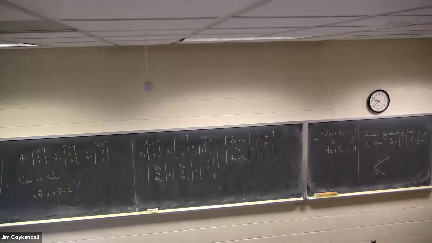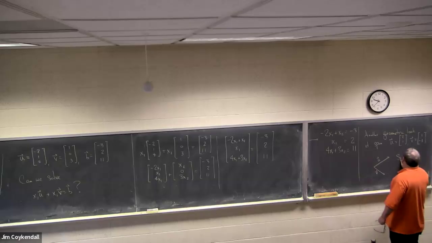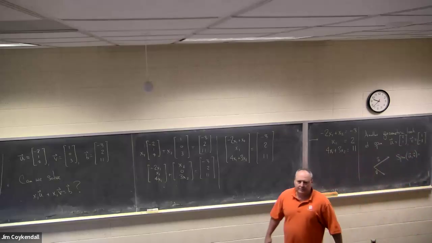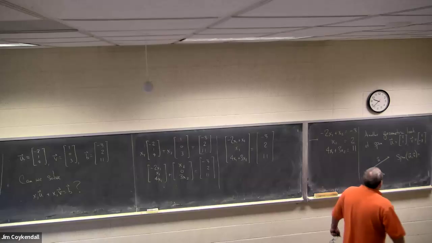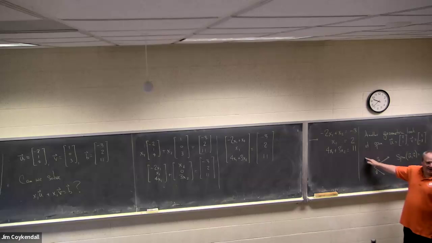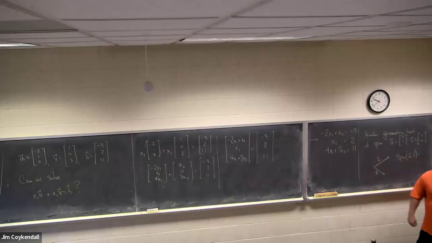Anybody want to guess what is the span? The area inside of it. Well, certainly you could get that, right? But can't you also make V longer and longer and longer? And actually, you can make V go the other way too. How can you do that? Right, you can multiply by a negative number and shoot it off that way. Anybody want to guess what the span of these two vectors is? Yeah. The plane. It is the entire R2, right?